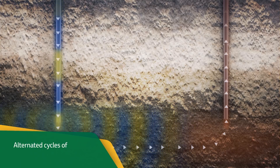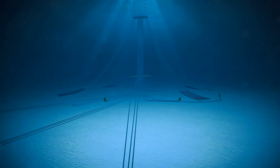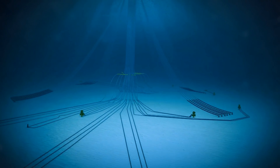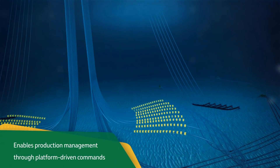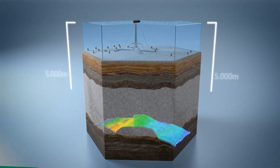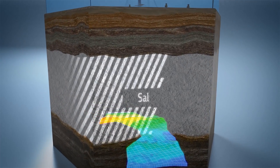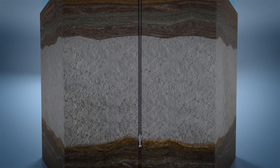With this method, cycles of water and gas injection enable greater efficiency of operations. It is also worth emphasizing the intensive use of intelligent completion and ultra-deep water wells. This technology enables production management of different reservoir layers through platform-driven commands. The drilling and completion activities of the wells connected to P66 reached over 5,000 meters, including a water depth of 2,150 meters and a thick salt layer, in some cases over 2,000 meters, using special drilling techniques and casing pipes to deal with the salt layer characteristics.